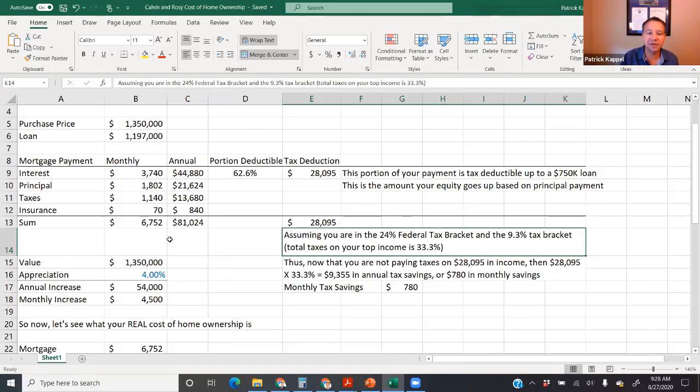Let's go back over to the left though. Before we build that back into their payment, let's go back to the left and let's talk about appreciation for a minute. Now, some people can say that appreciation is speculative. And I would say, well, if appreciation is speculative, then so is the sun setting, so is the sun rising. And so is me waking up in the morning and not dying of a heart attack in my sleep. I'm speculating I'm going to live through the night because I might not.